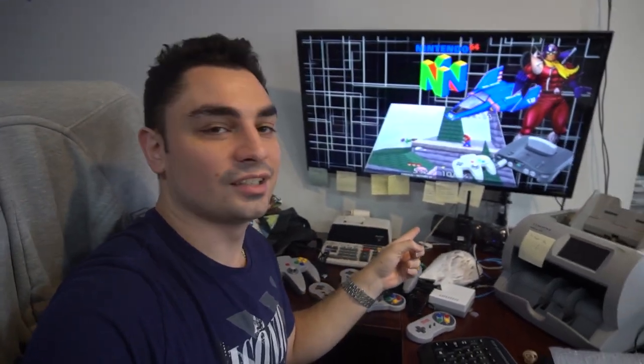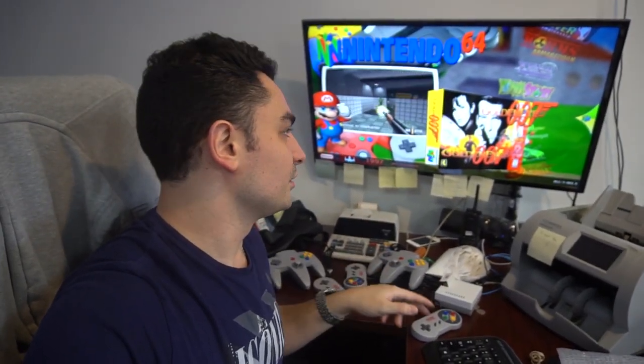Some of you got very excited on my Instagram story — yes, this does have N64 and this does run GoldenEye. Now the big thing is that this is a Raspberry Pi, so we're talking about technical stuff here. The Raspberry Pi has limited RAM, so it's going to run games but it won't run them perfectly smooth. For example, my 007 GoldenEye, when I was doing the campaign mode, it would stutter — you would actually hear the sound stutter a little bit.